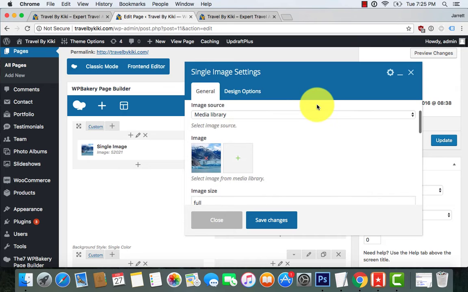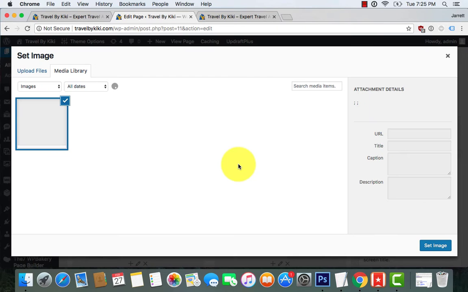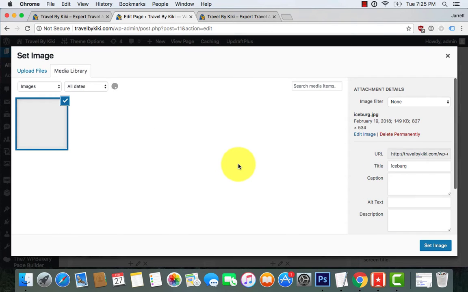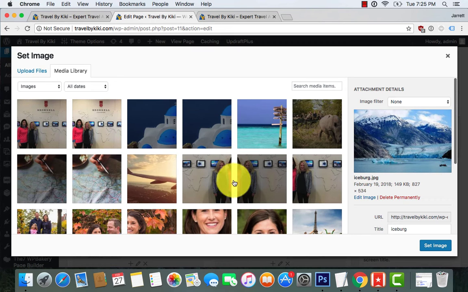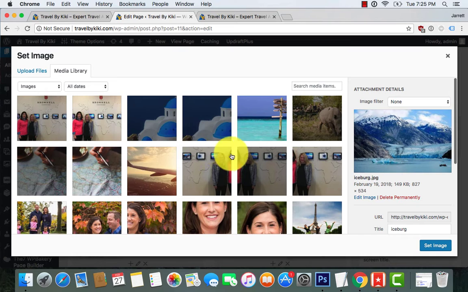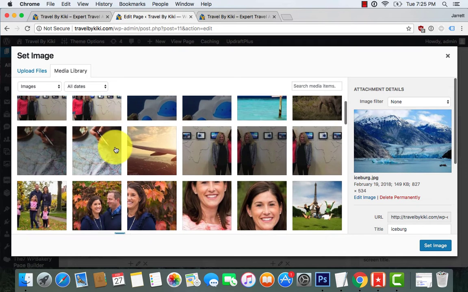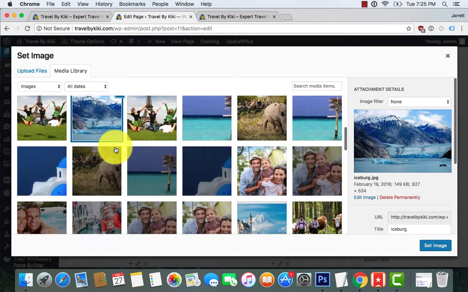And you'll see right here, do you see it's got this little plus for it? Go ahead and just click that. It says Add Image. Perfect. So the media library, this is showing all the different pictures that I've uploaded into it, or that you've uploaded onto this website, so through WordPress.